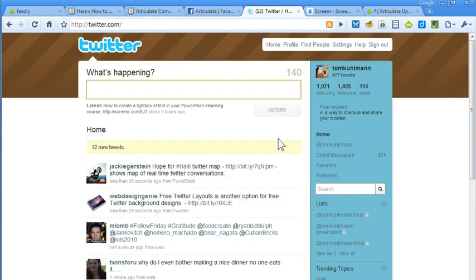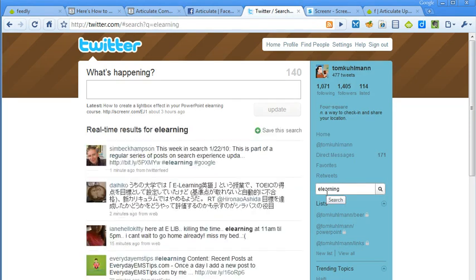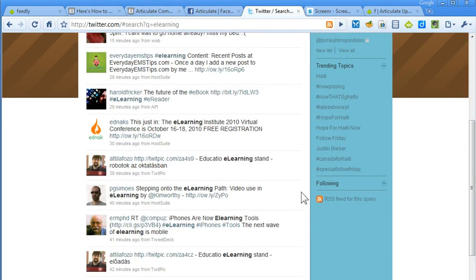If you're on Twitter, then the thing is to filter. So we've got using a feed reader, we've got going to a place that's already aggregating that, or using a filter. Let's do a search for e-learning. Now the key with Twitter, I think, is you don't need to follow everybody and everything they say. What you need to do is follow concepts or terms, keywords that you like. So in this case we do e-learning, and then if you scroll down here you can see that I can subscribe to that as well.